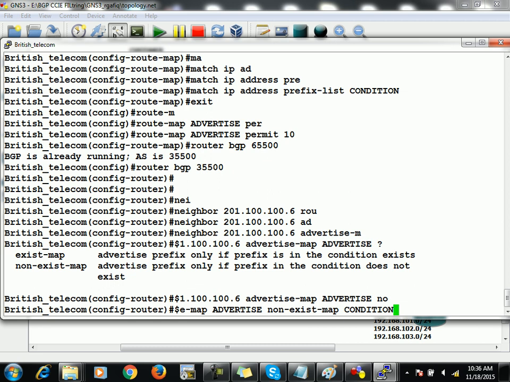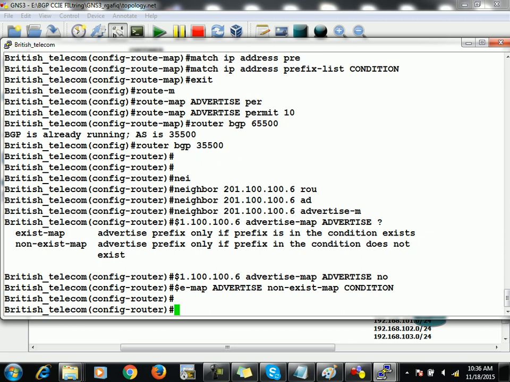So now it will advertise all those prefixes towards this neighbor which are permitted in route map advertise, but when that prefix does not exist which is matched in this route map condition, and in condition we matched only 100.0. This time we took non-exist map.